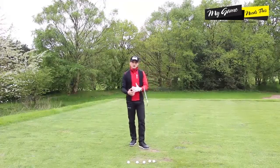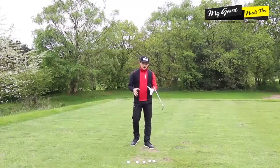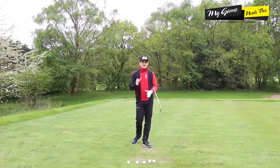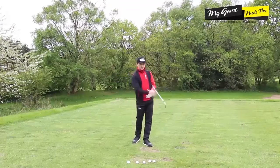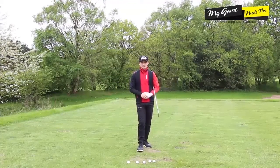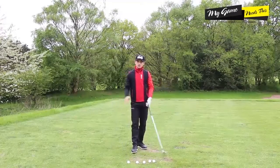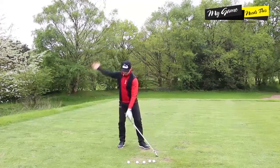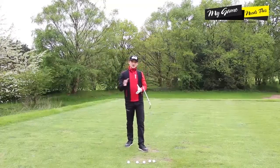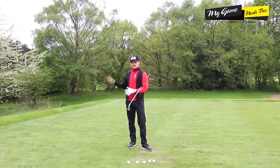So we're not thinking of the golf swing in incremental little bits, we're thinking of it as one fluid motion. And this is where today's drill will really help you understand how you can maintain a really good form, a really good rhythm and fluidity to your training out on the driving range. The reason why I like this drill is I like to think of the golf swing as one fluid motion throughout the backswing, into transition, through into impact. Because as we know on the golf course, it all sometimes happens far too quick for you to think of the golf swing in separate little movements.